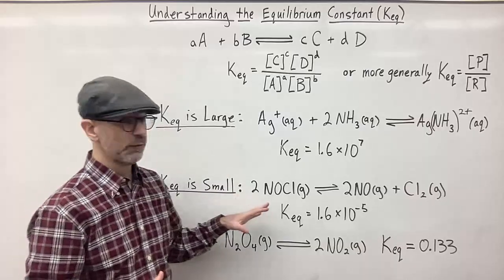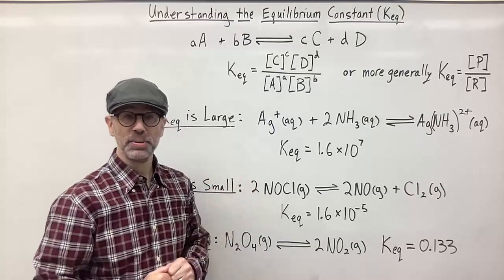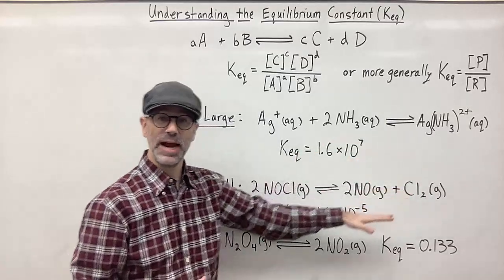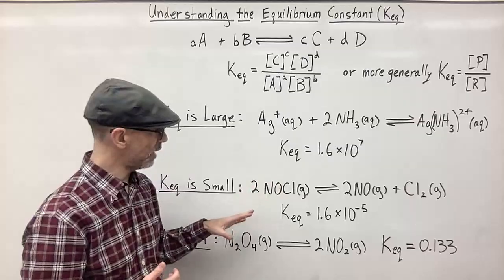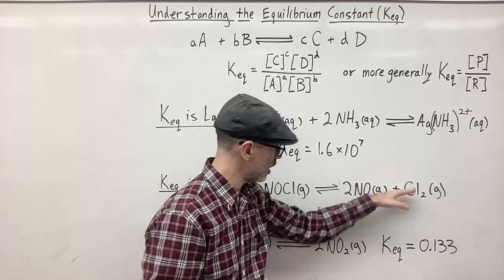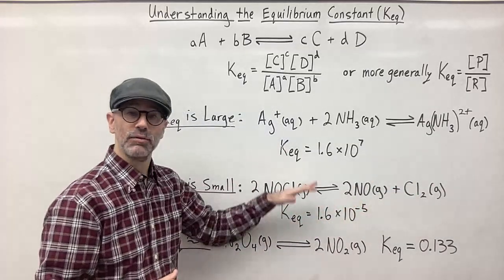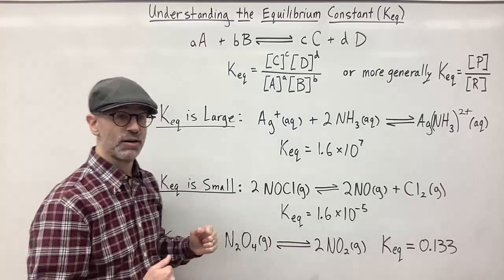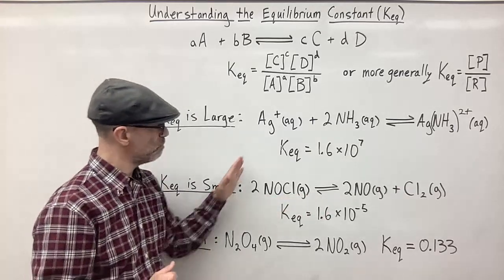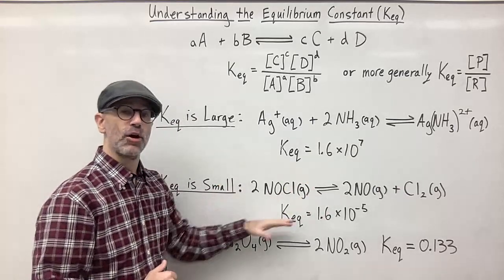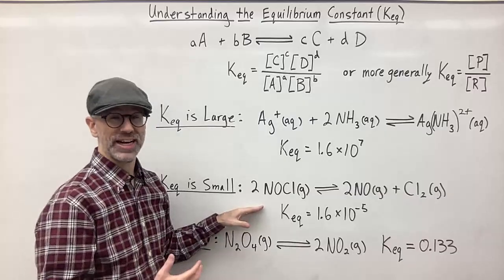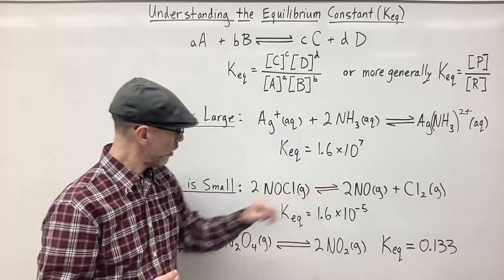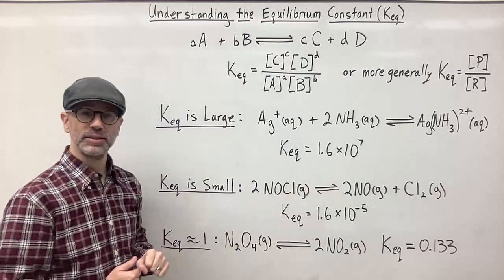But if you take a microscopic picture or snapshot of what's going on, you would see all three of these in the reaction vessel together. It's just that you would have a very tiny amount of this and a whole lot of this in your reaction vessel. So this would be an example of a reaction equilibrium that favors the reactants very much, right? So it looks like it's hardly reacting, if reacting at all, okay? So that would be if the equilibrium constant is small.